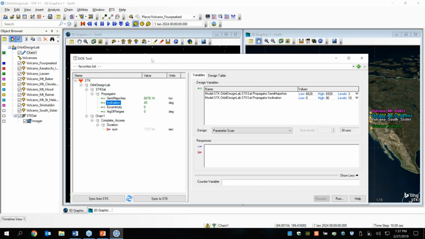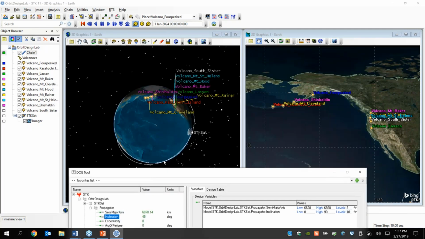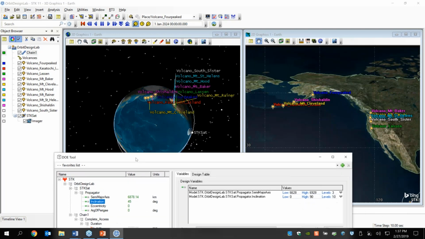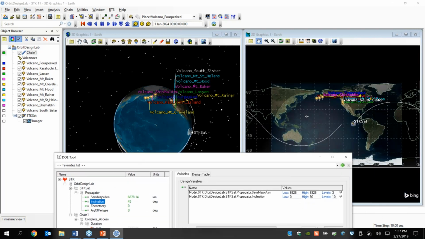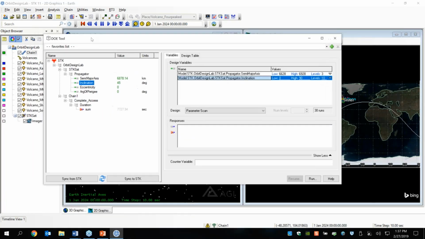What I do recommend is, if you want to, move this panel off to the side when you hit Run. What you can see is how your system will change in your STK scenario. So that's something else you can keep an eye on. I'm going to go ahead and run, and then pull this off to the side so you guys can see it animate on my screen.